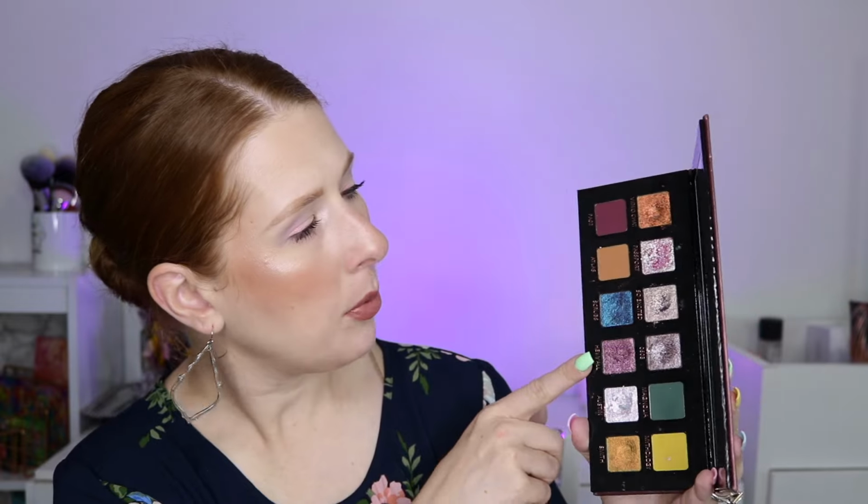If you want to take PaO2, put it on the outer corner, it's going to give you a little bit of a purple tint, but it's not going to be bold, like to the point of putting a neon on your lid or going in with the greens. It's a little bit more of a wearable purple. And then take any of the shimmer shades, right? So Hey Y'all is a beautiful purple shade. You have 0603, which is more of a cool toned shade. So excited. I wear that one a lot. This Passport shade is beautiful on the inner corner. Those are all going to give you more of the neutral vibes.